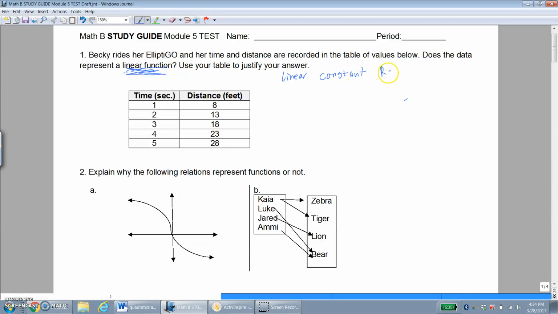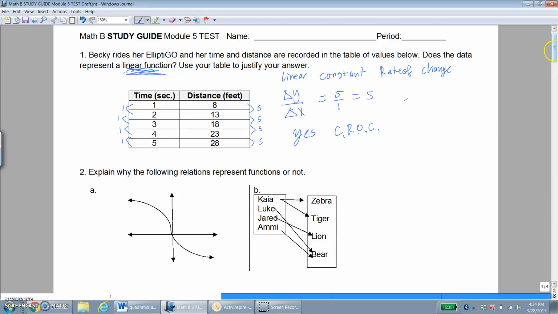Constant rate of change. Now people always get confused. They don't quite understand what the constant rate of change is. It's the change in y over the change in x. So looking at here, you need to look at the blue part of what's changing. Well, this goes up by 5. This goes up by 5, 5, 5. Now let's look at our x's. These each go up by 1. So your fraction would be 5 over 1 on all of them, so that would be 5. So you would write, yes, this is linear because it has a constant rate of change.